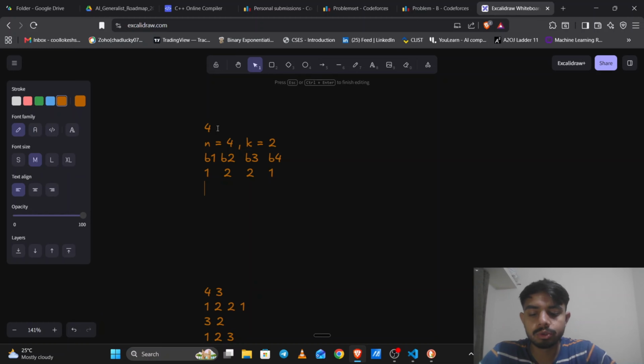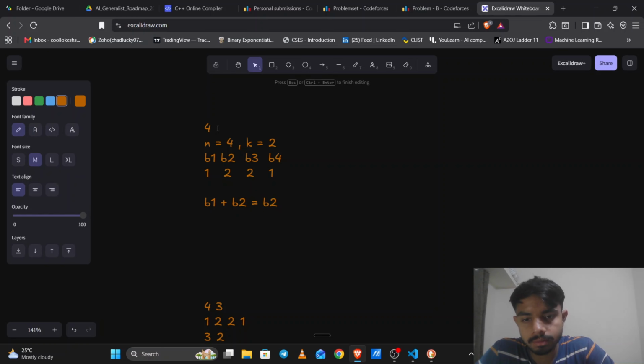We are supposed to make sure that in the array every two elements' sum is equal. So according to that, B1 plus B2 should be equal to B2 plus B3, which is equal to B3 plus B4. Let's see if it is equal or not.